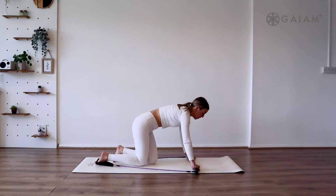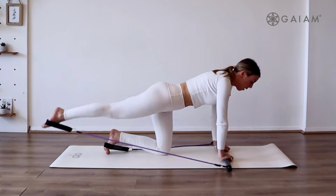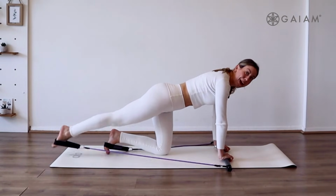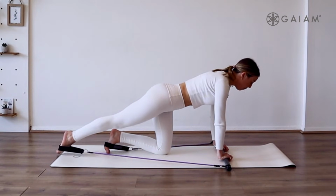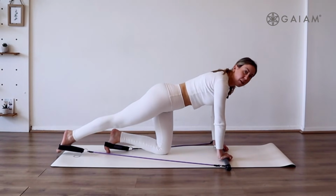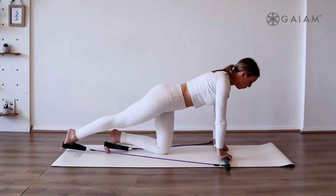So with your horse kicks, if you are on the floor, you're keeping your hands underneath your shoulders, you're squaring off your hips, and you're squeezing into the back of that right leg. So we lift and then lower down. Keep your elbows soft, keep your eye gaze forward. So I tend to like to look at the top of my mat. I feel like it keeps my neck in neutral.